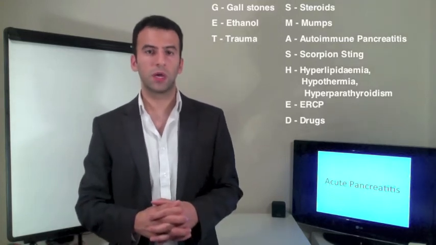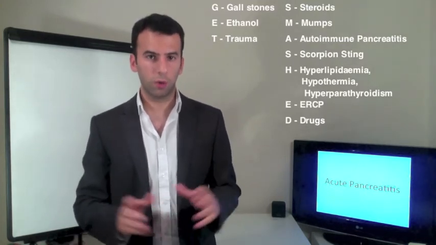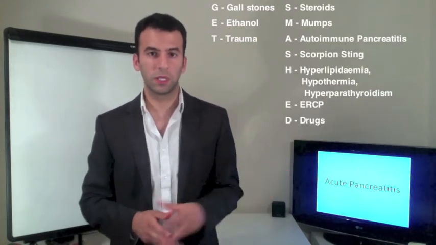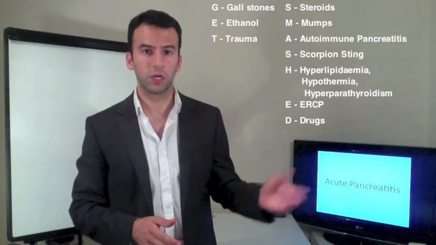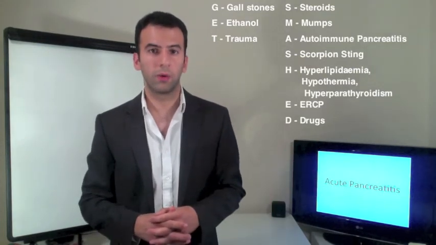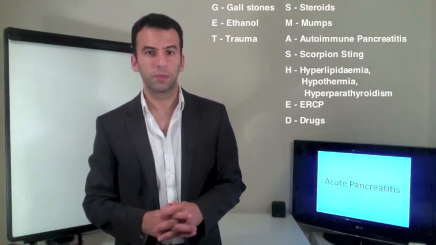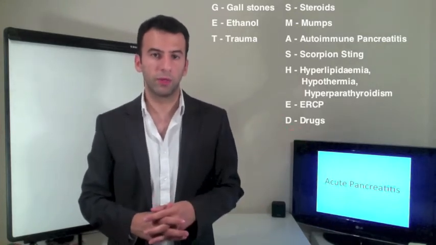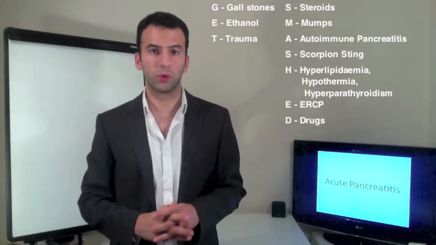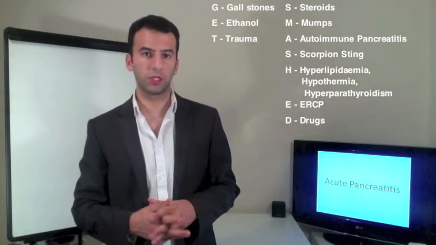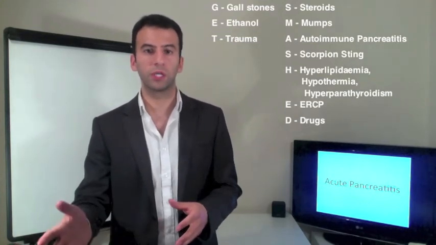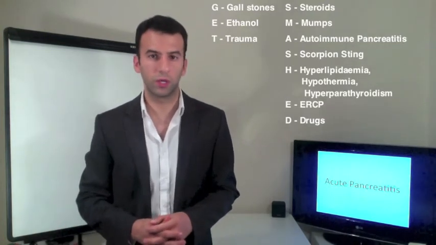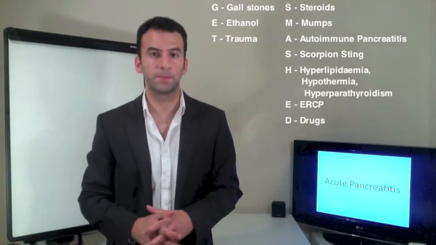Important causes, also medications. There are quite a few medications that can cause pancreatitis. I haven't listed all of them, but I've seen cases of a child on valproate with acute pancreatitis. Steroids is obviously important, so it's got its own letter. Basically, when you see a patient with pancreatitis and you're not sure what the cause is, have a closer look at their medications, look it up in the BNF or whatever is equivalent, and see if that medication has the potential to cause your patient's pancreatitis.